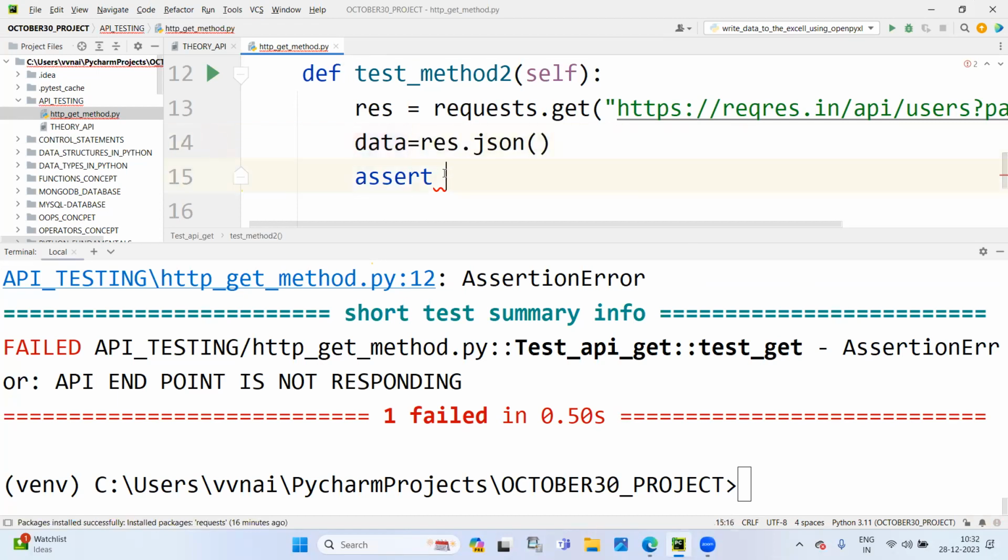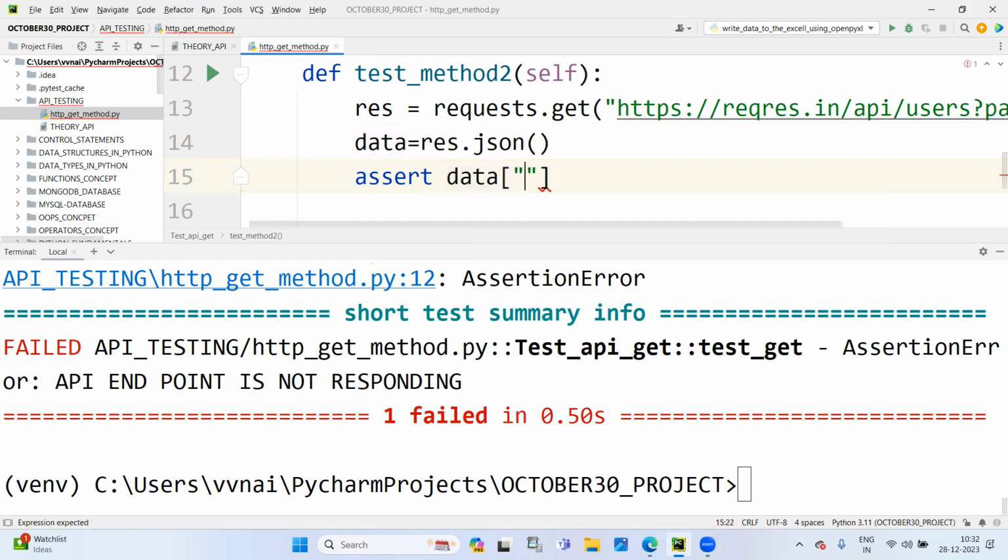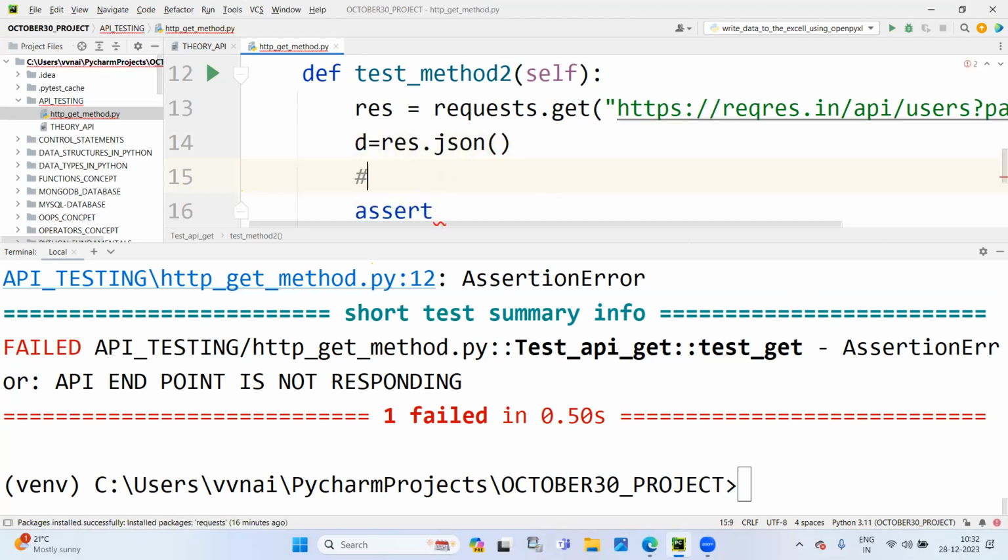Data, assert data of, or else you can take it as d because there is already a built-in name data.